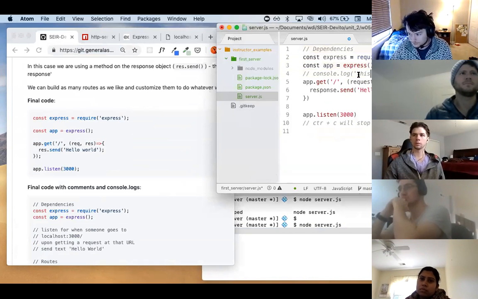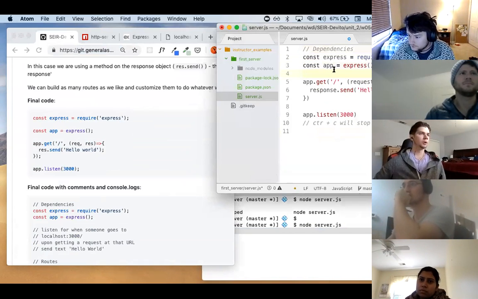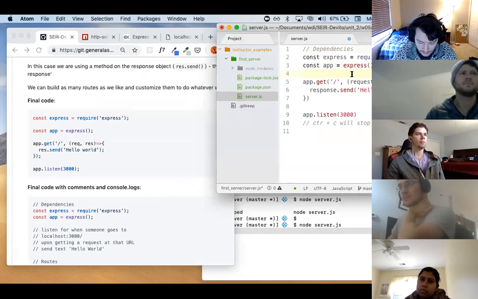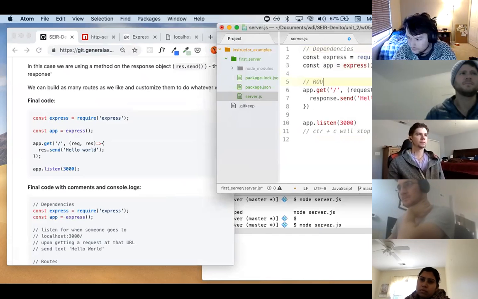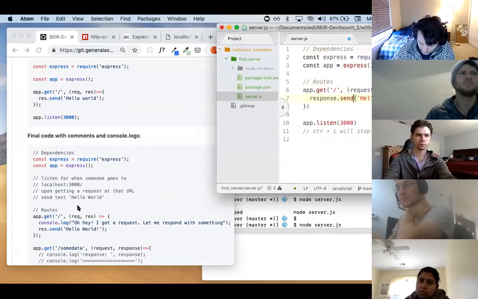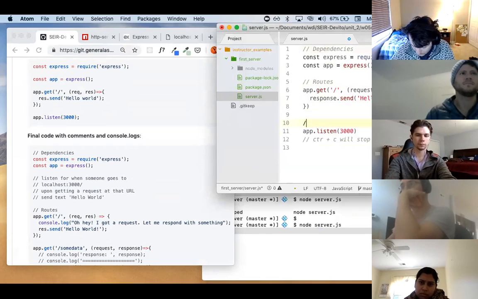It requires us to instantiate a new instance of Express, right? And then we set up routes, okay? This was our first route that we were going to be listening for requests on, okay?